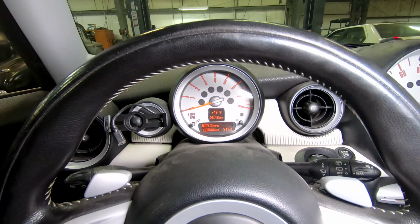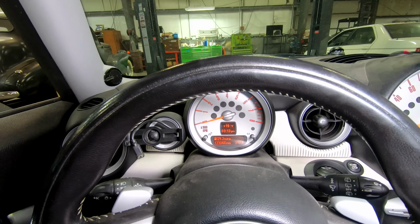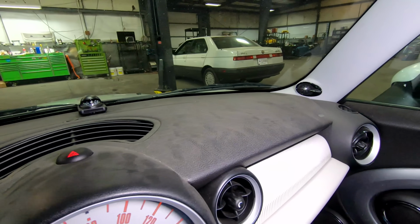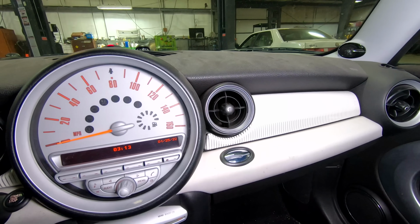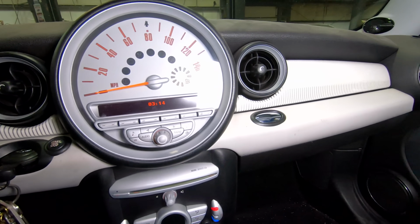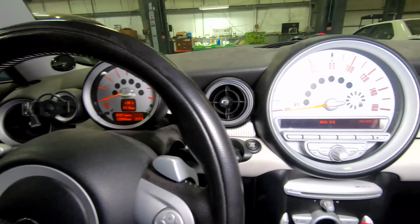So it does have quite a few miles on it, but other than a little bit of dirt in here, it's looking really good. And outside, just a few minor little spots here or there. If we look at that dash, it's not cracked. It could use some sort of cleaner to get rid of a few of those marks. It does have a really interesting white and silver striped dash strip across it, and beneath that is a pebbly leatherette material that runs all the way from passenger to driver's side.